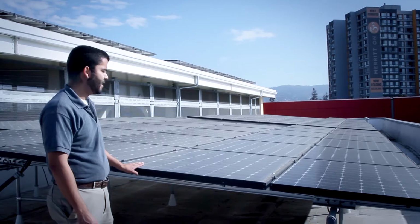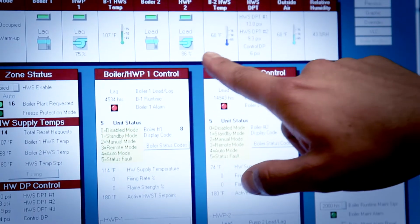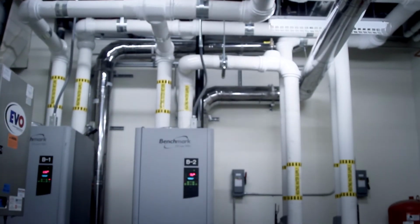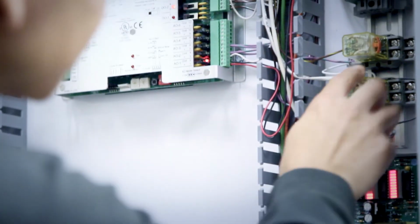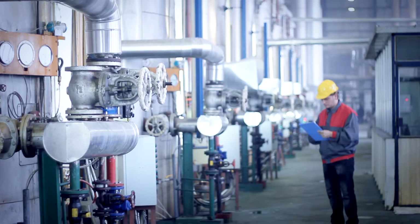These are the solar photovoltaic panels for the school, and these provide electricity. There's so much to learn in the field. You have to understand mechanical systems, electrical systems, computer programming, and control strategies to achieve energy efficiency. And just all of that stuff that I had to learn was really interesting, and it was a challenge, and that's what really drew me, knowing that I can really never get bored. Being a controls technician, I'm out in the field, I'm solving problems, I'm writing programs, I'm meeting a different customer every single day. One thing that I could never complain about in my job is monotony.